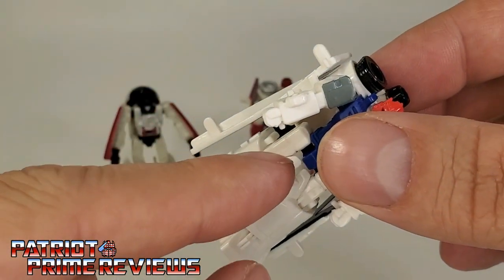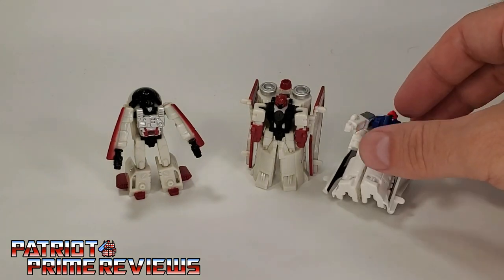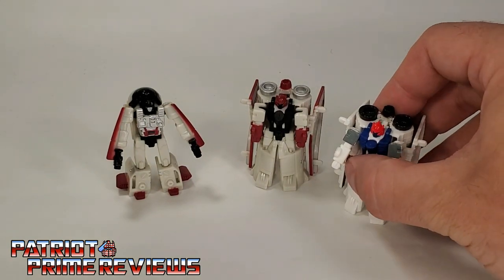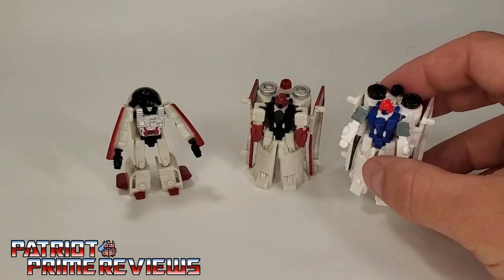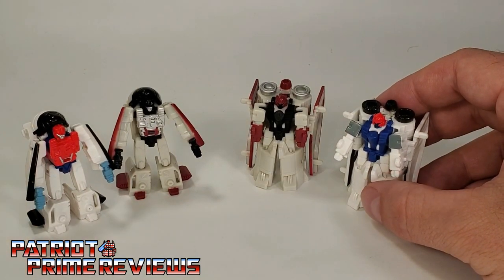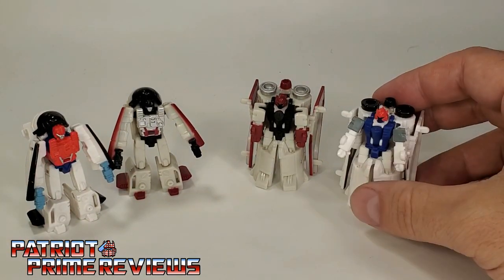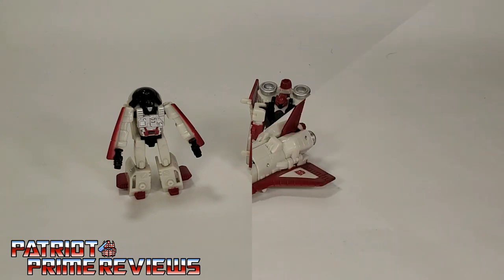He's a pain. I don't know if it was because his leg joints were a little tight, but I always had issues getting him to stand up, as you can see right there. So I might just have to hold him. But there you have the original Blastmaster and the original Fuzer with their new Botropolis counterparts. So there you go, guys. Fuzer and Blastmaster in robot mode.